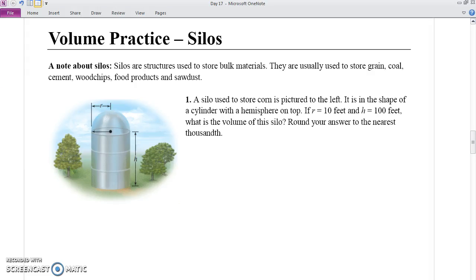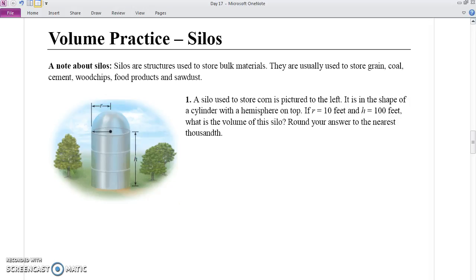Now, why do we look at volume at all? You kind of see it in lots of different places, but don't really think about it. One place you see it is in silos. So if you drive anywhere outside of the Chicagoland area and you're in cornfields, you might end up seeing these grain silos that are usually out there in Illinois. And so here are some examples of how you can use volume in those situations.